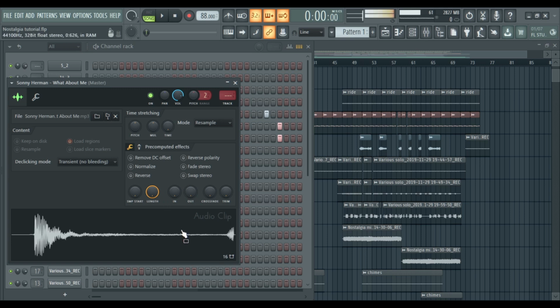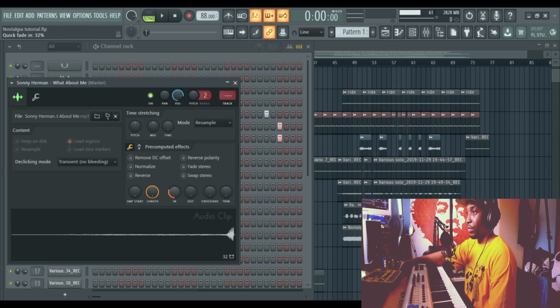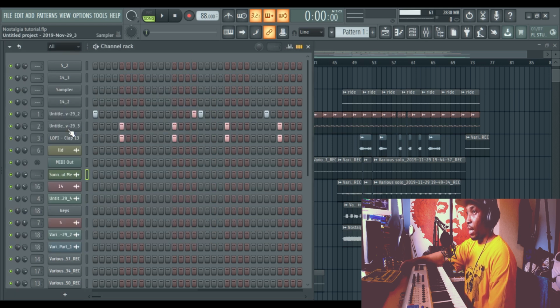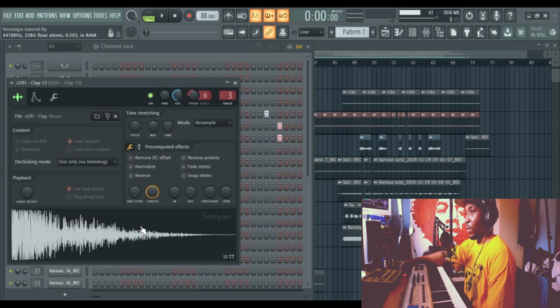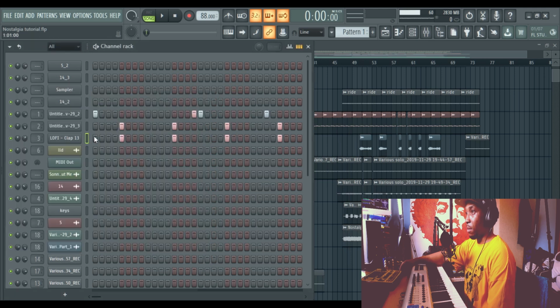And this is it, and it's just about to go into a sax melody, so I cut that out at the end. It was just the snare, I put some effects on it, and we came up with this. We'll go into the mix later, but then we had this clap as well, and laid both of them on there.